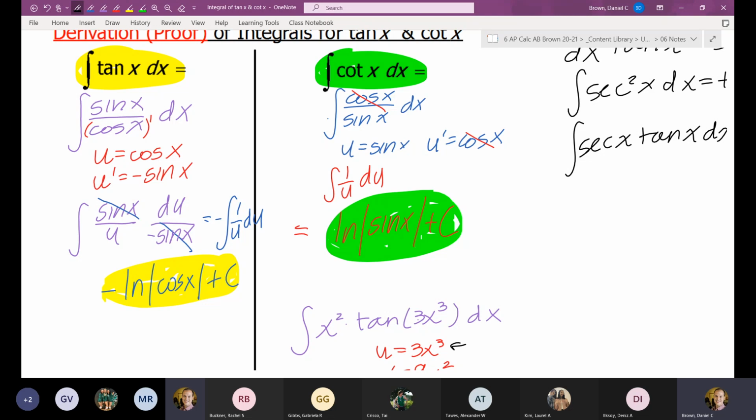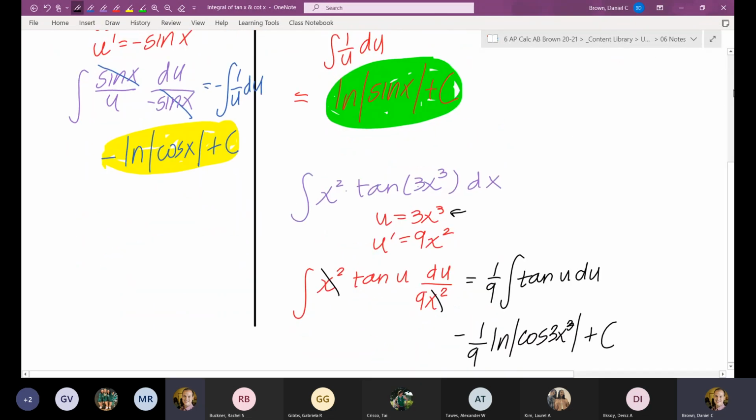Yes, Smith? So for the AP test, do we have to show our work, or can we just skip directly to this? So you don't have to show your work. If I was doing this on the AP exam, show your work if you need to, but many of you could jump from the original question to the answer if you can imagine what the coefficient is. So show as little or as much work as you need to, as long as you do it correctly. So those are the two rules that we have, tangent and cotangent.